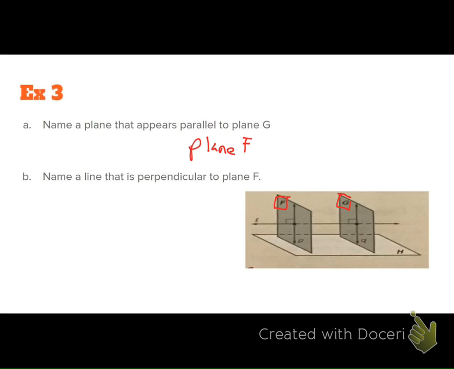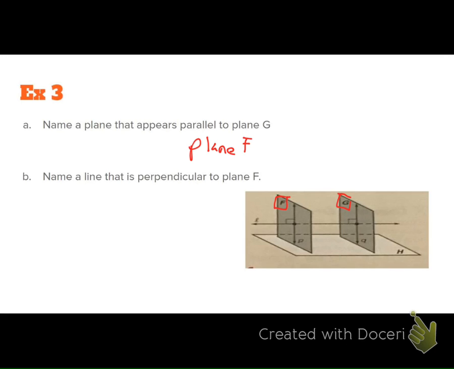And then we have name a line that is perpendicular to F. So name a line that's perpendicular to F. So Delaney or Nunu, what is a line that's perpendicular to our plane F? So what does it mean to be perpendicular? Intersect and form? Yep, so what intersects this line and forms a right angle? So do you want to just describe it to me? This one? Yep, and so it's a little hard to see.